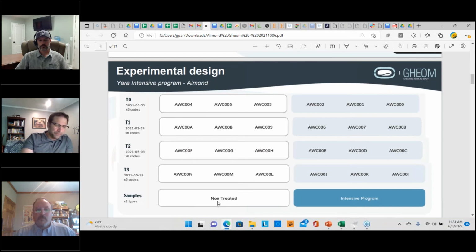So this, if I understand correctly, is that baseline that Devin was talking about. That is correct. We're really looking at that baseline versus that spoon feeding type of effect that Devin was talking about. Usually when we do this, and Devin, you'll have to correct me if this is incorrect, our time 0 is before you've done any of those treatments. I don't know if that's the case here. In this case, that was accurate, correct.